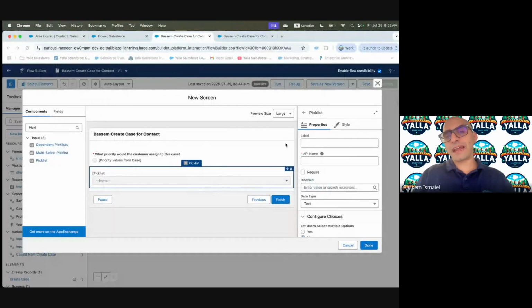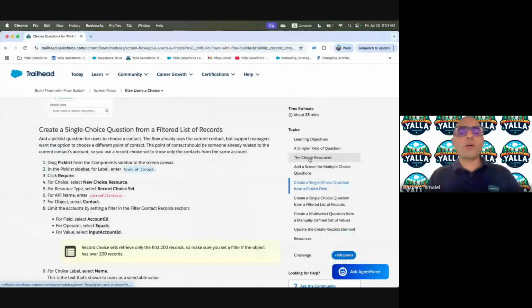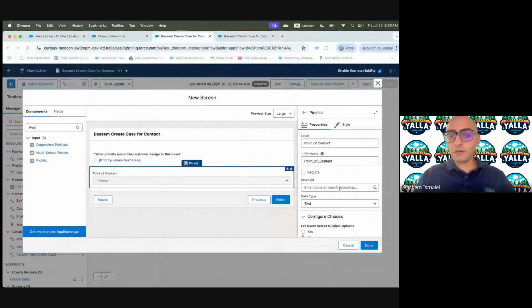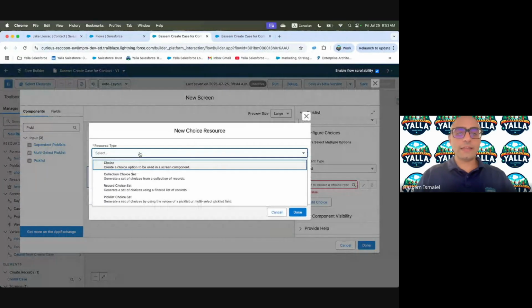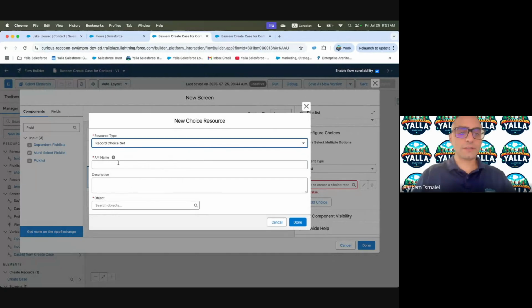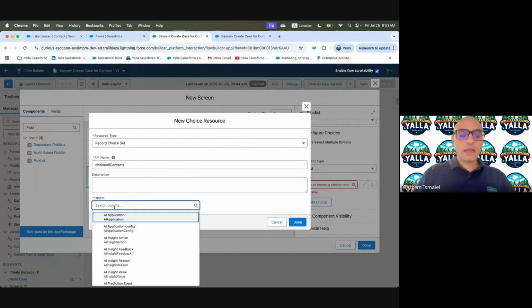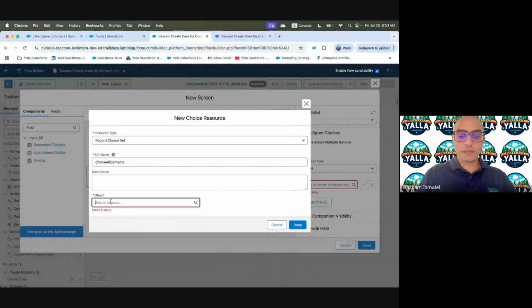Now it's time to practice a different choice, because I need to have a criteria in here. Get me all the contacts belonging to the same account that initiated that flow, the parameter. So I will go for choice all contacts. All right, so go in here, another choice, add new choice, and now it's going to be a record choice set. And this is the name. So this is the choice, and it's a record choice set, and the object is going to be, I need to bring this from Contact.